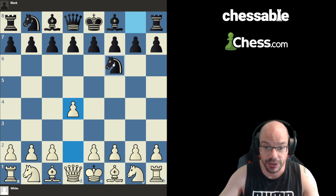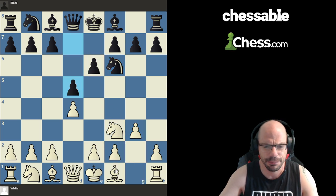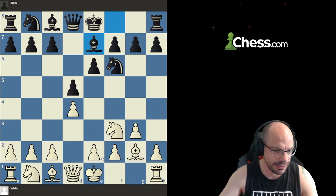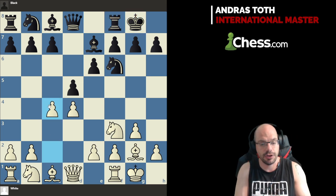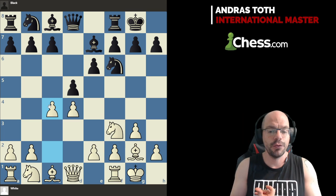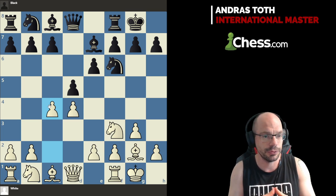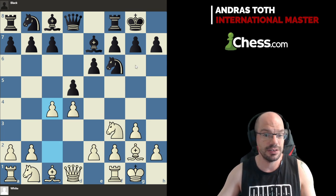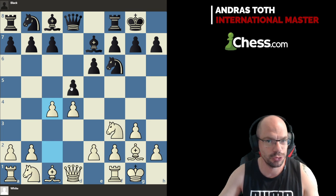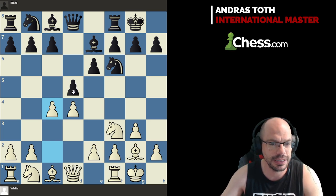Anyway, the game we are going to look at is going to feature the Catalan defense, which of course is a very popular opening nowadays, especially in top level chess. And the Catalan in general has a reputation for being a positional, maneuvery type of opening. And this game is going to be a beautiful example of why it is a false concept to try to put certain openings into particular boxes. Because at the end of the day, we're playing chess, not necessarily an opening. And depending on how we approach the position, it can turn from positional into incredibly sharp scenarios easily. Let's see how this one happens to end up.